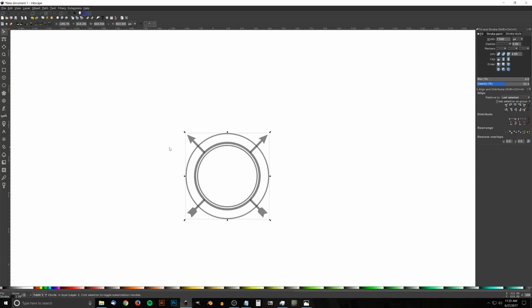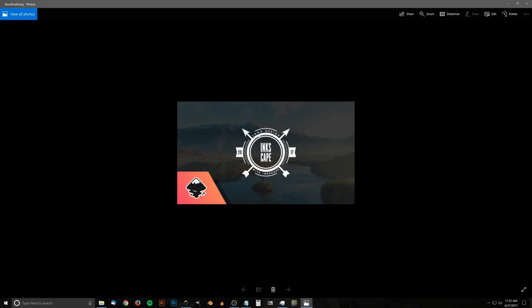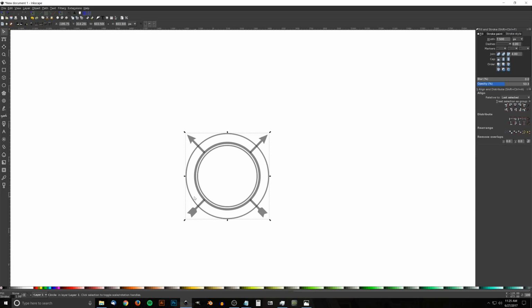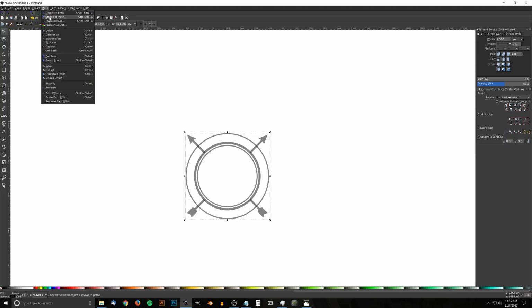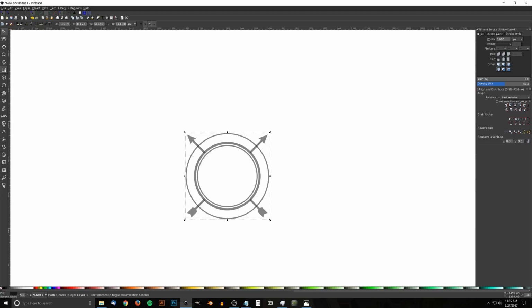So what we have to do now is just segment it like you see here in the thumbnail. It's segmented into 4 different shapes. So to do that, what I first want to do is convert this to a path. So I'll go to Path, Stroke to Path. And I'll come over here to the Squares and Rectangles tool, and I'll hold Control and Shift and click and drag to create a big, perfect square like that. And I'll just make that red for now so we can differentiate it from the rest of the graphic.